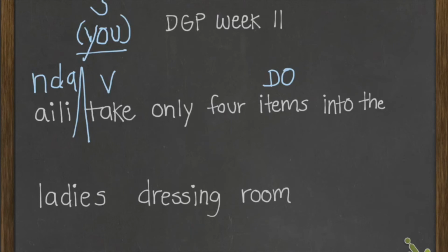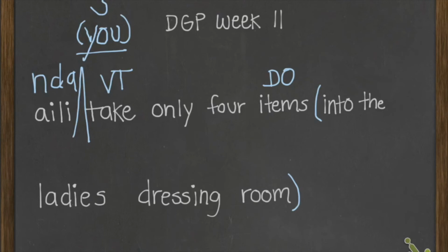If it has a direct object, is it a transitive or an intransitive verb? It's a transitive verb. Transitive verbs have direct objects. The last thing I need to do is mark my prepositional phrase and do my underlining. A prepositional phrase begins with a preposition. It ends after a noun or pronoun. Into the ladies. Well, that would kind of make sense, but not completely. Sounds like you're running into them. Into the ladies' dressing room. We're going into the room. We're not walking into a group of ladies.